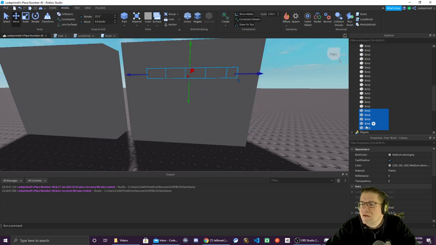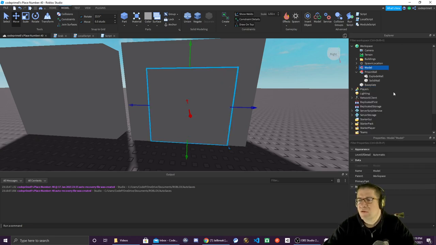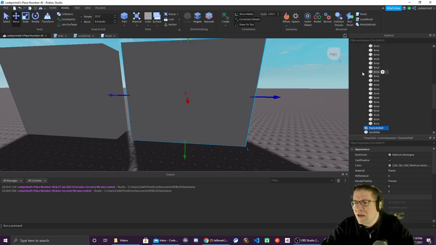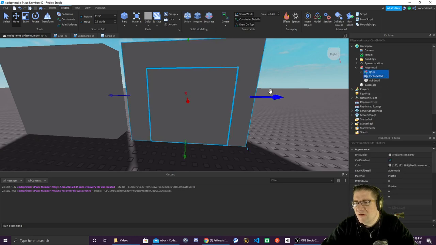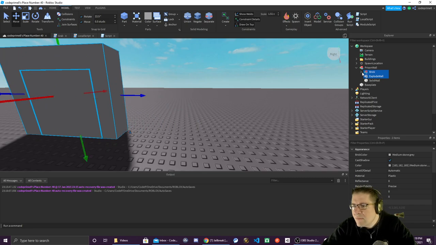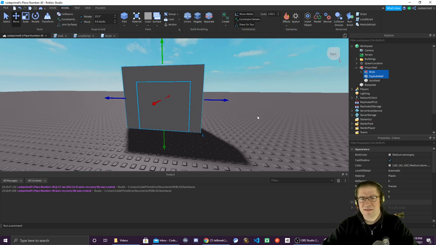Looks good. Okay, so all these bricks kind of need to be grouped together. So let's go ahead and Control G. We're going to make a model out of those. We're going to call these bricks, like that. We're going to put it inside the prison wall. And this and the bricks. Okay, so this and this. If I move that back over just like that, now they are inside the same wall.